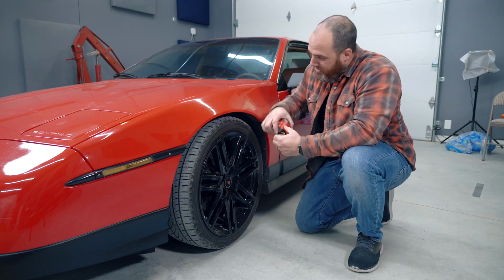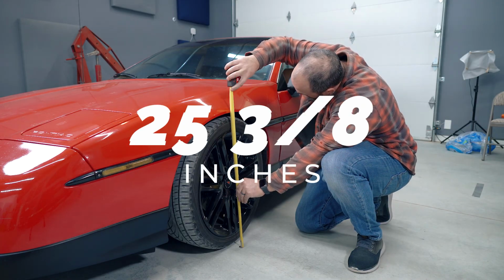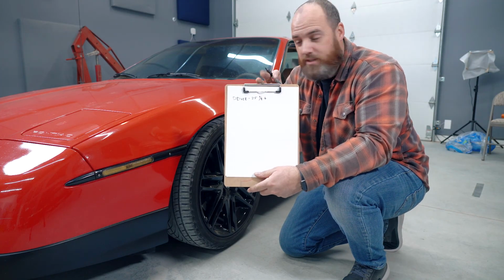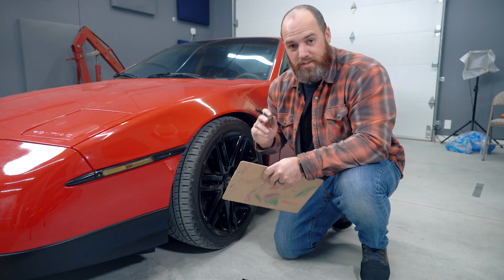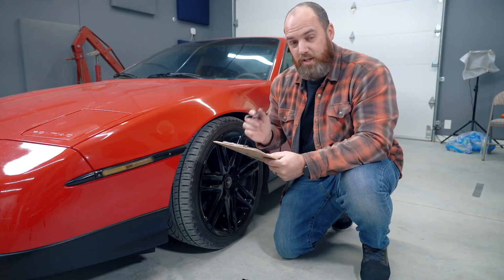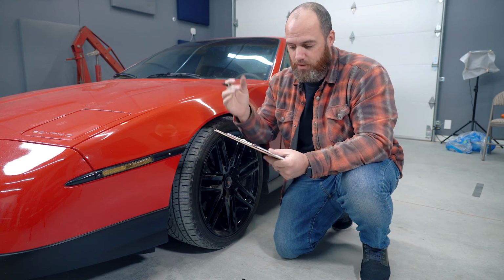First, we're gonna measure the distance from the bottom of the fender to the ground. We are at 25 3/8. Let me write that down and draw an arrow down, because it's just under 25 3/8. I'm gonna go measure the passenger side now. So it's actually only 25 1/8, which is a 1/4 inch difference. Actually a little over a 1/4 inch, because this was slightly above 25 3/8, which is interesting because I've noticed that side hits just a touch more and it's a 1/4 inch lower, so that makes sense.